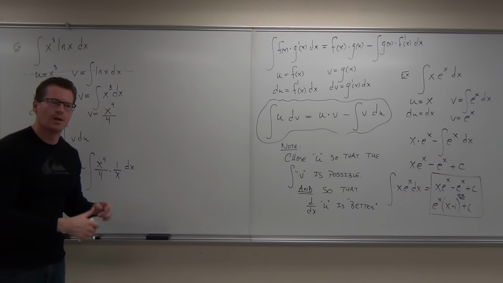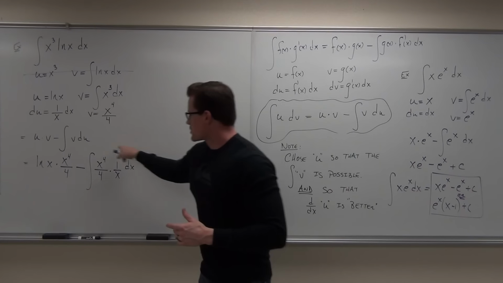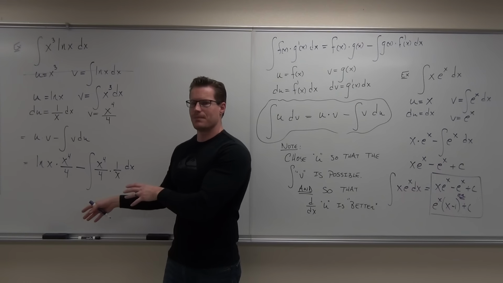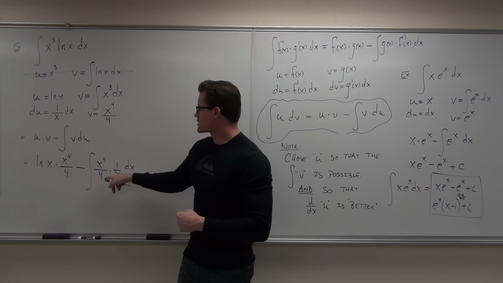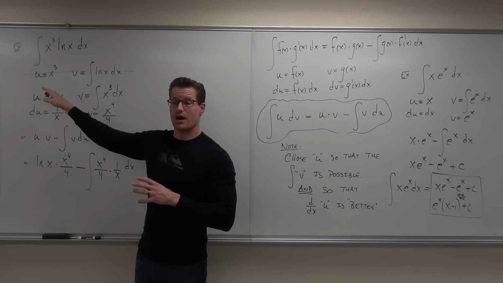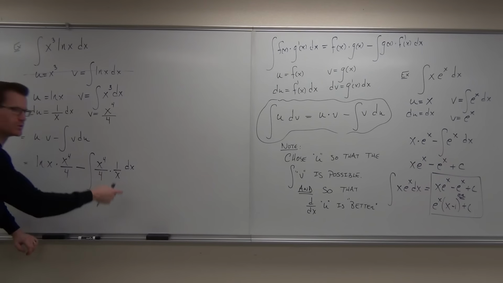This should be solvable. If it's not solvable, listen carefully please. If this isn't solvable, it's the only piece of calculus you have left, right? If you can't do that, try a substitution, or try another integration by parts. If this thing explodes way bigger than this thing, then you've picked the wrong choice, so try the other u, okay? You shouldn't be making these way, way worse. They should start getting better, smaller powers and things like that, okay? Or a doable integral. This will actually get the same power back, but we can do the integral.